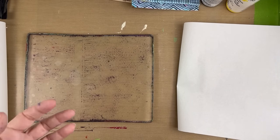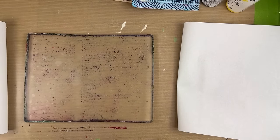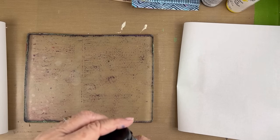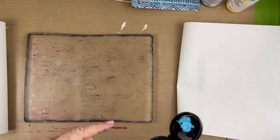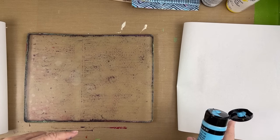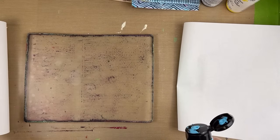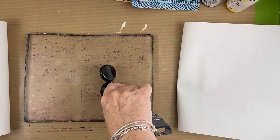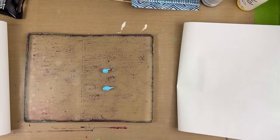We're still going to work with a solid color first, and we're going to go from light to dark. And we're going to use stencils with a ghost. So the ghost is going to be on the right, and the main print will be on the left. And I'm going to do both papers.